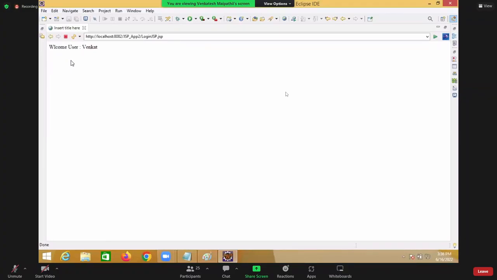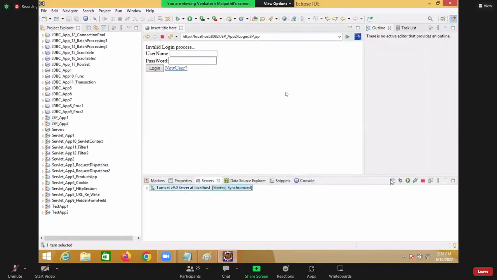Right, the answer came, no, generally. If I enter a wrong password, here is how to use include, param and forward. These three tags are used as part of this second program.